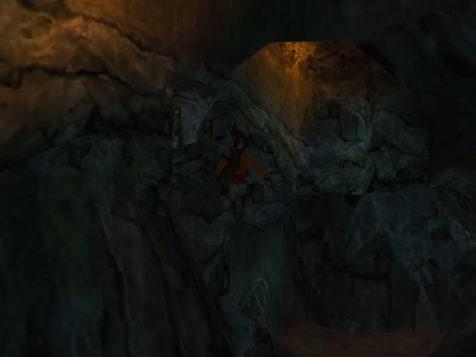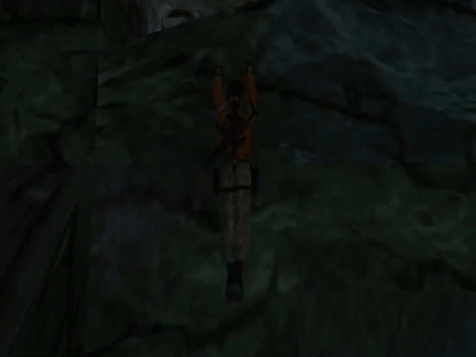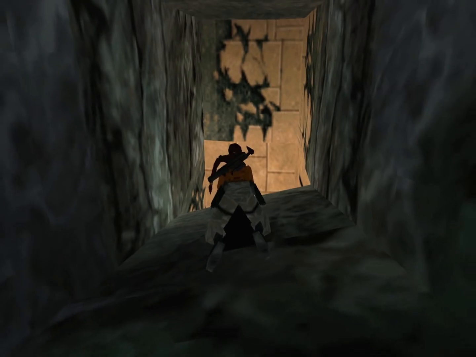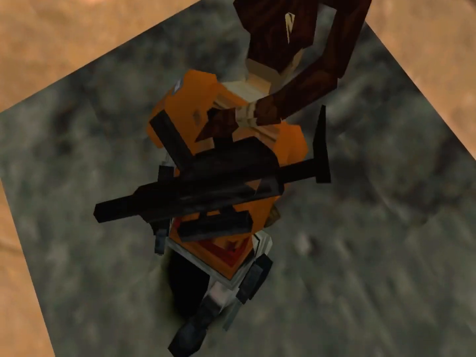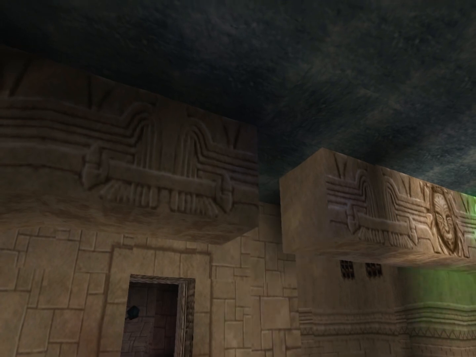Do a running jump over to this platform here. We can climb up into this little hole here. And in here is going to be that lever that I've been speaking of, and a small med pack. Come on, grab that thing. Come on, Lara. Slowpoke. Pull the lever. Now that's going to drop the block in that room.